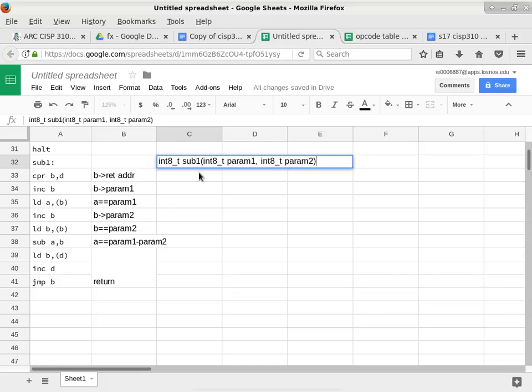Is that okay? How do we know it's 8-bit? We know it's 8-bit because we are only using a single byte here, and then we are subtracting the 2 bytes, because the toy processor itself has byte-wide registers. So if we said just int for sub1, param1, param2, that'd be okay. If you say unsigned, it would still be okay because we don't know whether it's signed or not. Whether it's signed or not uses the same subtract instruction.